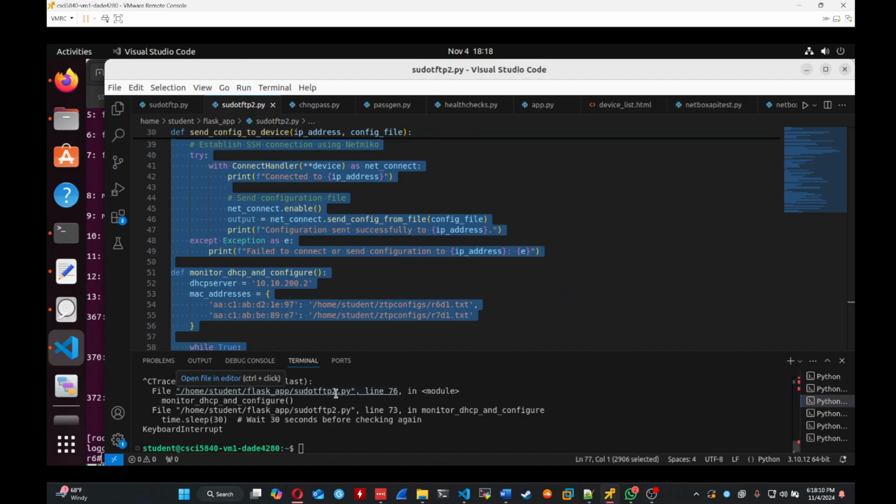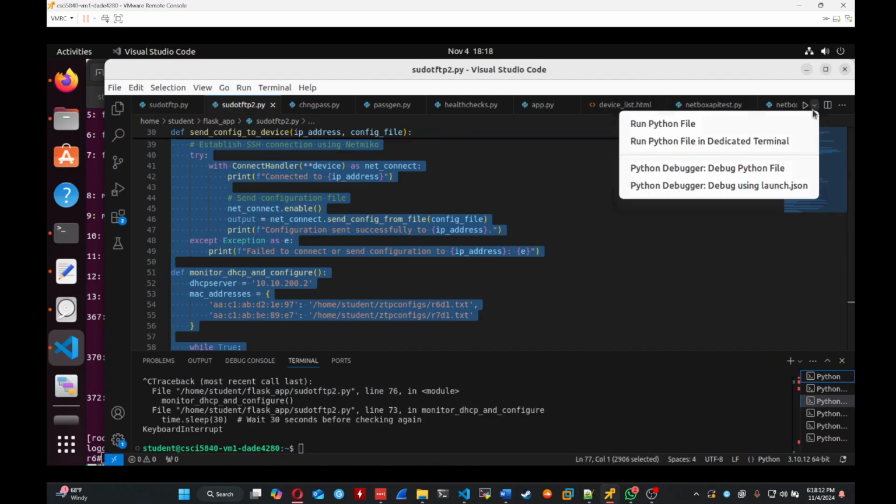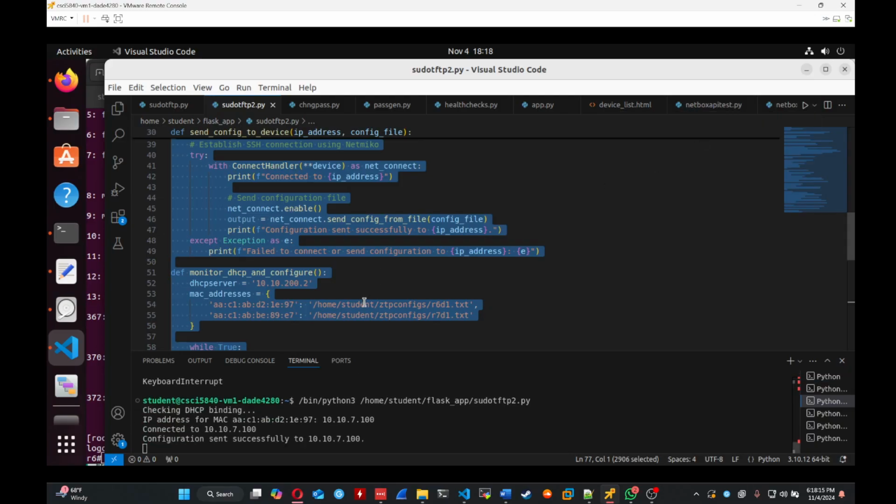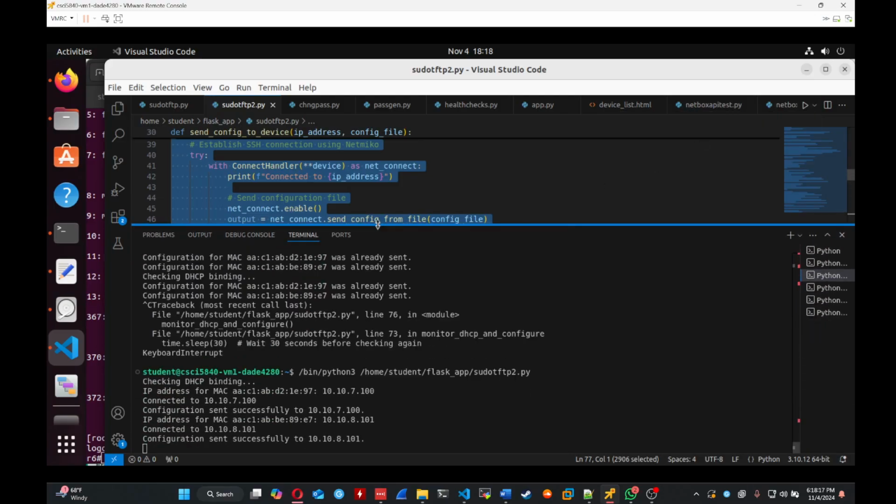Sorry, I just realized I never actually ran the code, so this is what it looks like. It's simple: we use the Arista API to make an API call, looking for this specific MAC address. This is the returned IP address that it found, and then I connect to that IP address and send the configuration file.